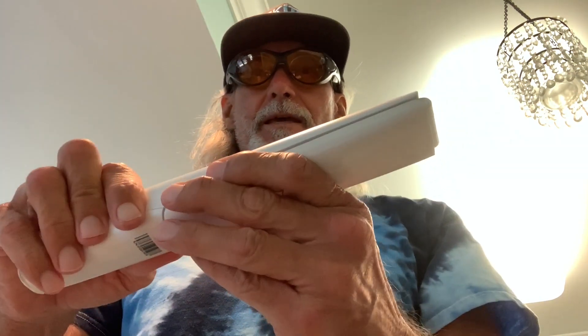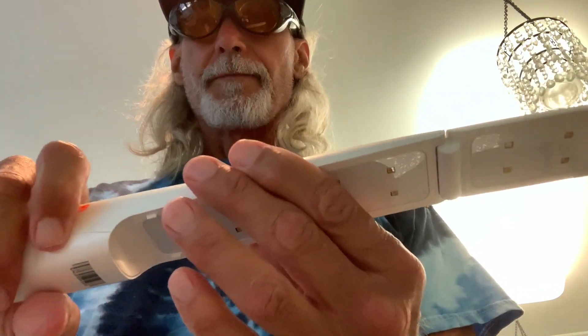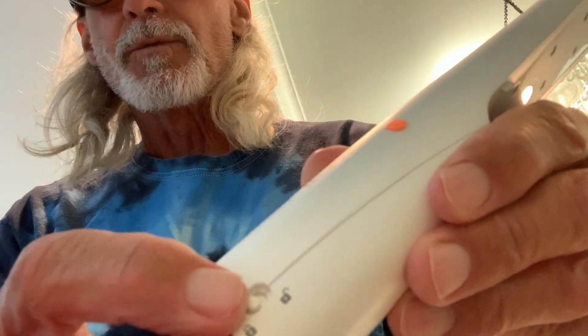So before you use the wand you want to make sure that you put on your glasses. I'm gonna try to fit them over my other ones and they kind of fit pretty good. This is supposed to protect us up to 400 nanometers, and the LED wavelength is from 260 to 280 nanometers, which will burn your eyes out and could burn your skin. So you don't want to burn your eyes out. The way you open it is this way, and there's a button on it. When it tilts up it's supposed to automatically turn off.